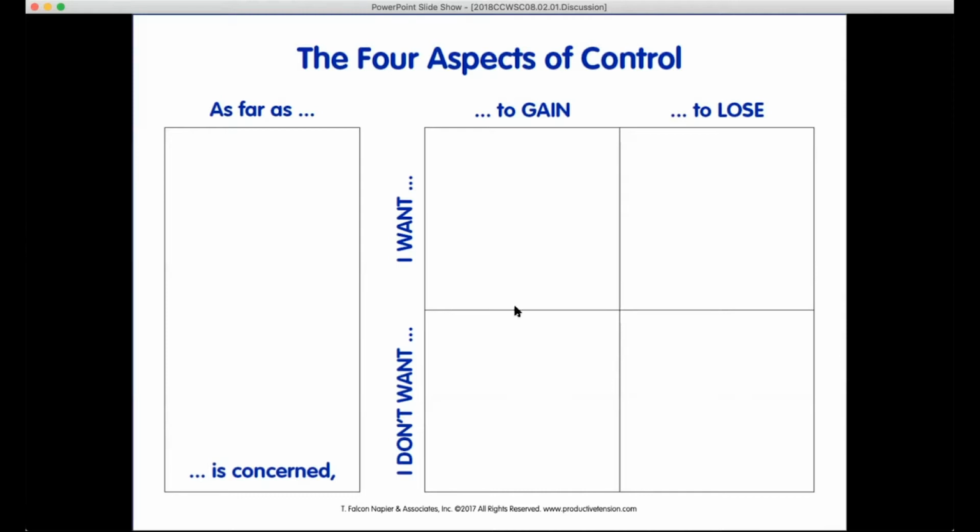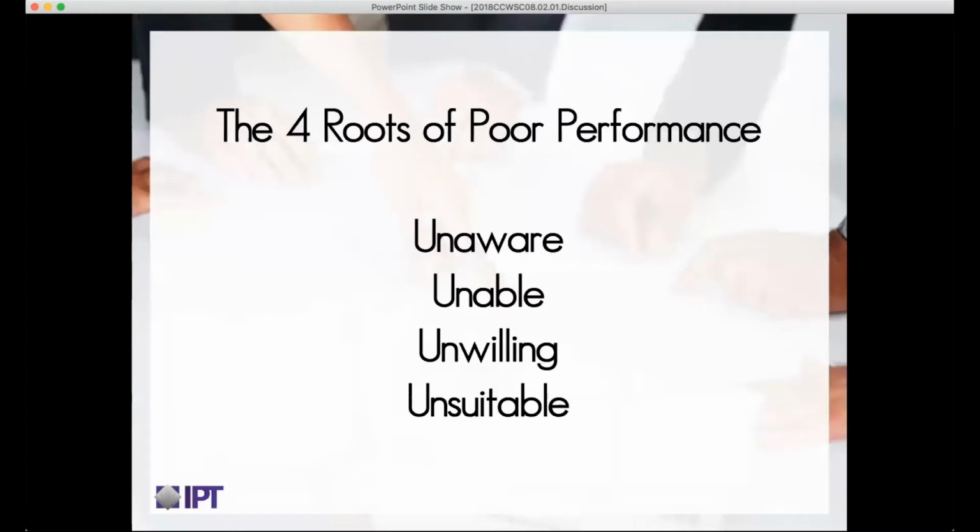We use this interactive tool very extensively. Then when it comes to the obstacles, we're just trying to say, look, if you know where you're at and you know where you want to go, why aren't you already there? Well, you're not already there because there is some obstacle or set of obstacles, real or imagined, that are in your way.